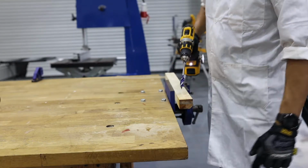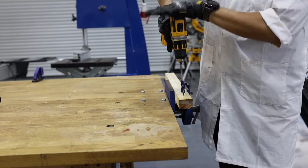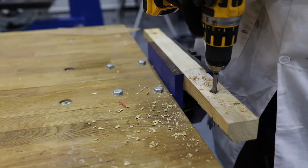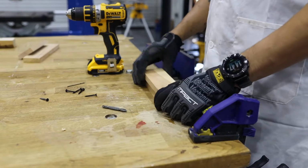Remember to put both of the hands on the drill, one pushing, one with the trigger, and push down. You press the trigger for drilling and press the trigger again to remove the drill bit. Now we are going to screw two pieces of wood together.